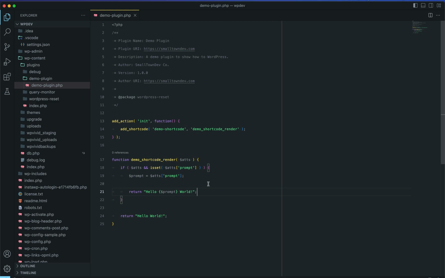But you can imagine all sorts of use cases for these shortcodes, as you would have seen in any WordPress theme or plugins. They do have many kinds of shortcodes. So you can imagine your use case and then create something that would fit your shortcode. So that's about it for this video.